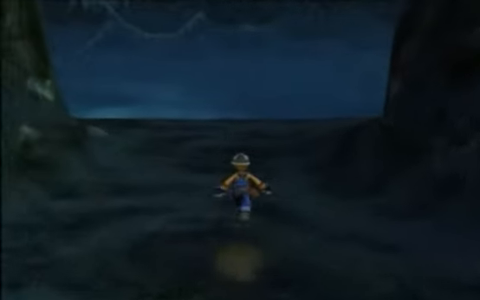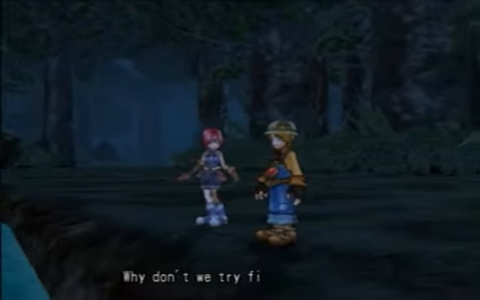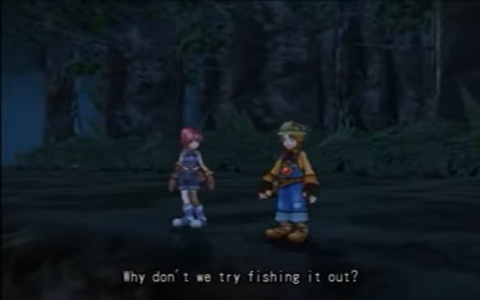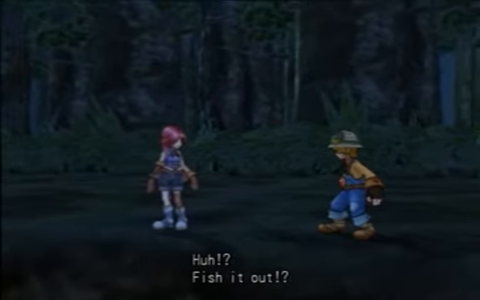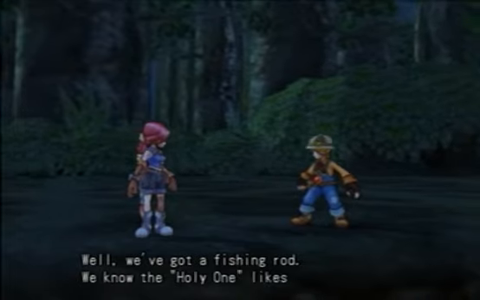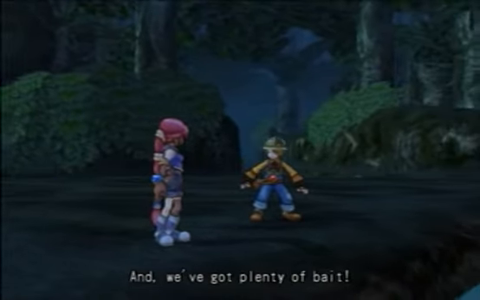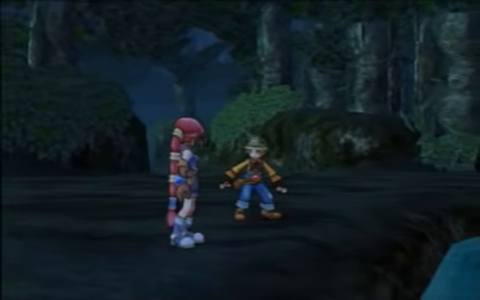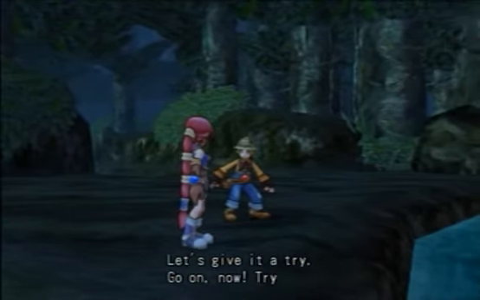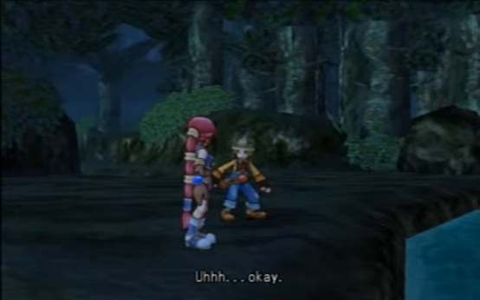They must have just thrown it in there and then accidentally, it's like, oh. Whatever. Why don't we try fishing it out? Huh? Fish it out? Well, we've got a fishing rod. We know the Holy One likes poison apples. And we've got plenty of bait. Let's give it a try. Go on now, try it. Okay.